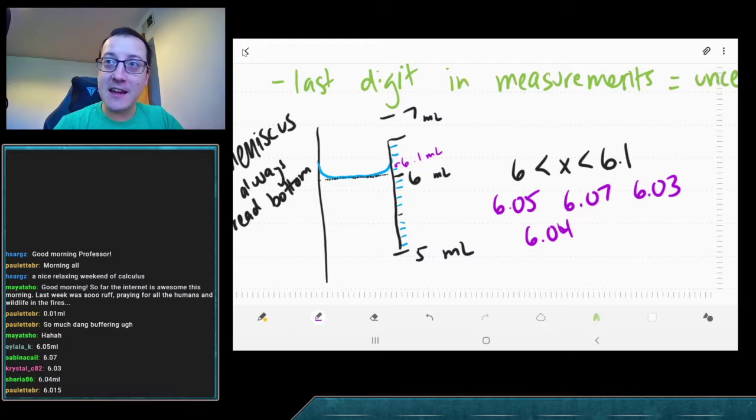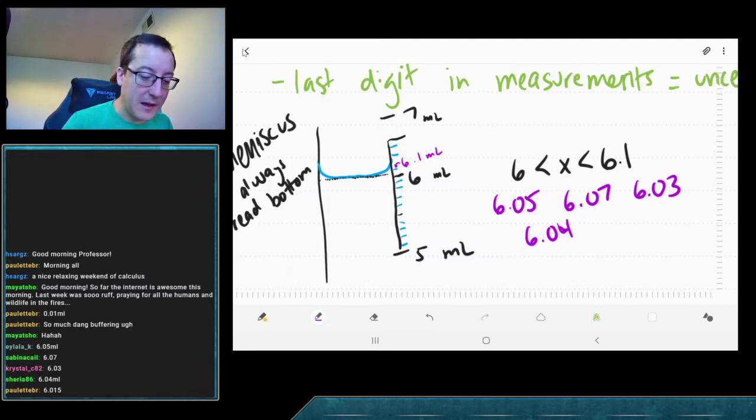All right? And as scientists, we understand that different people who look at this thing may measure it slightly differently. Like some of you have measured 6.05, some have measured 6.04. You're both right. It's just whatever you can see. We understand it is definitely 6.0 something. We all understand that. Okay, and it's just that last digit there that we're not so certain about. So, you're all right. Of course, if I were to give this on an exam and you were to put in any of those numbers, you would be just fine.